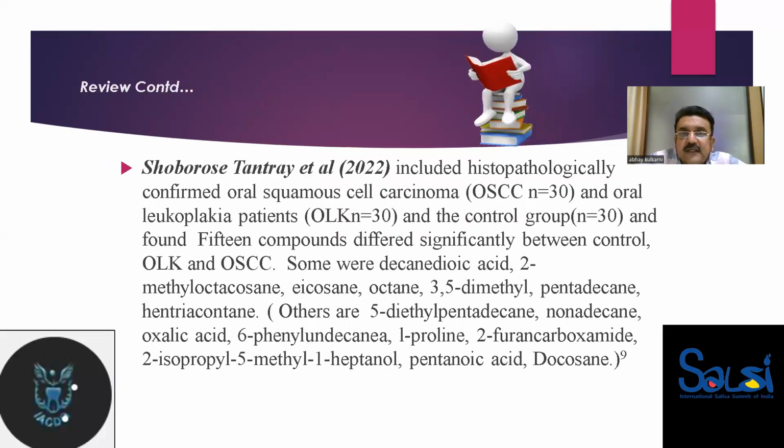Shobha Sidhant et al. included histopathologically confirmed oral squamous cell carcinoma and oral leukoplakia patients and a control group, and found 15 compounds differ significantly between the control, oral leukoplakia, and oral squamous cell carcinoma groups. Some were decanoic acid, 2-methyl-octasone, eicosane, octane, 3,5-dimethyl, pentadecane, and heptadecane. Others are listed below.